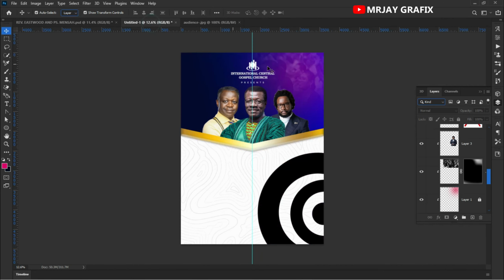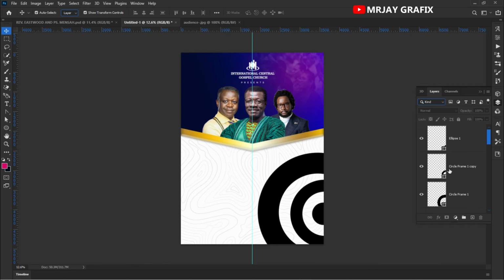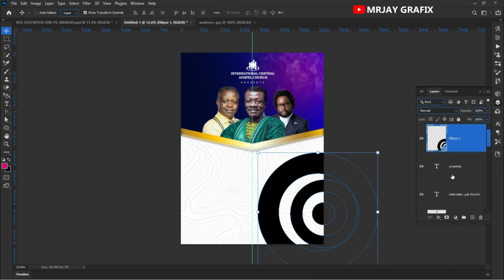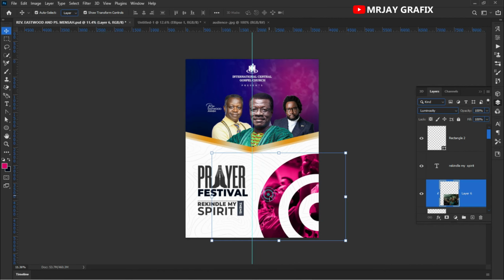Artlist.io. I think this is okay. So I'm going to highlight all of these right here, highlight all of them, and then press Ctrl E to merge it. After you merge it, then I'm going to bring in my picture.